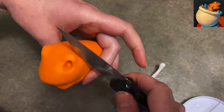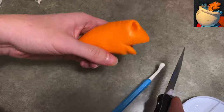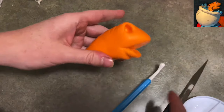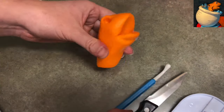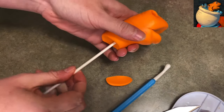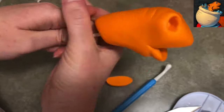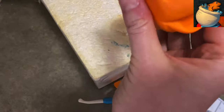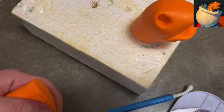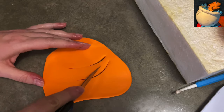I'm going to use the back of the knife around behind each eye to make a groove, because in the pictures he has a lot of wrinkles and lumps and grooves. I made a few across the back of his head to make it look more wrinkled. I trimmed off a little bit more, and then I'm putting him on top of a lollipop stick at an angle so when he sits on the bowl it'll fit right in. I'm sticking him in a block of styrofoam so he can get hard and I can add his fins.